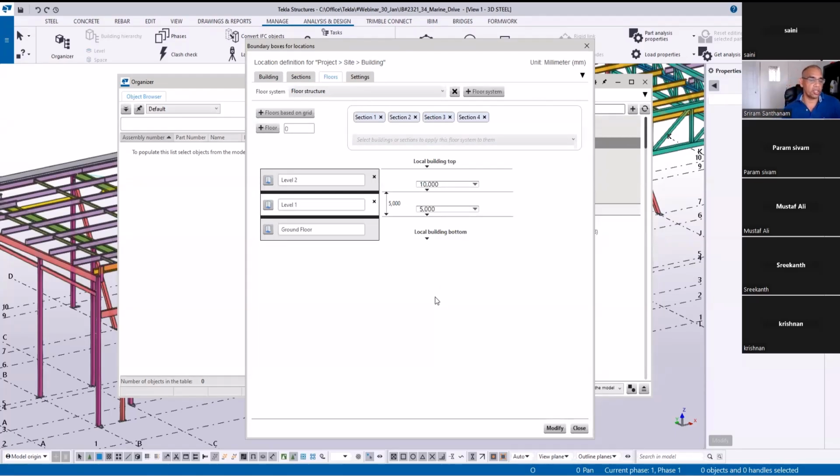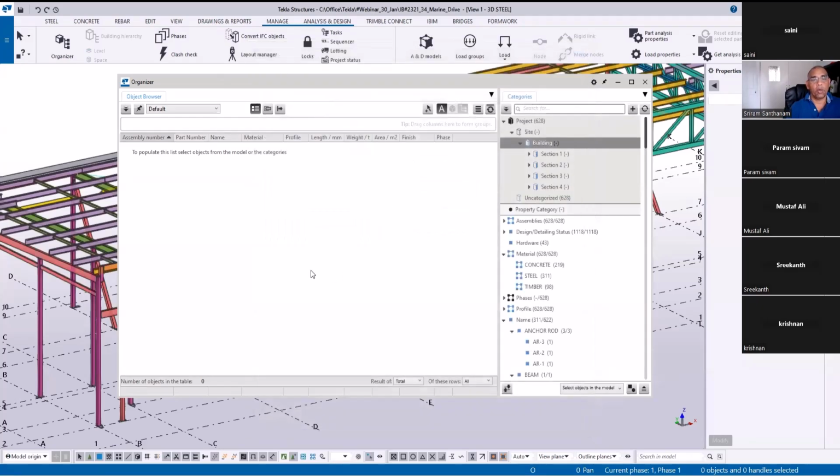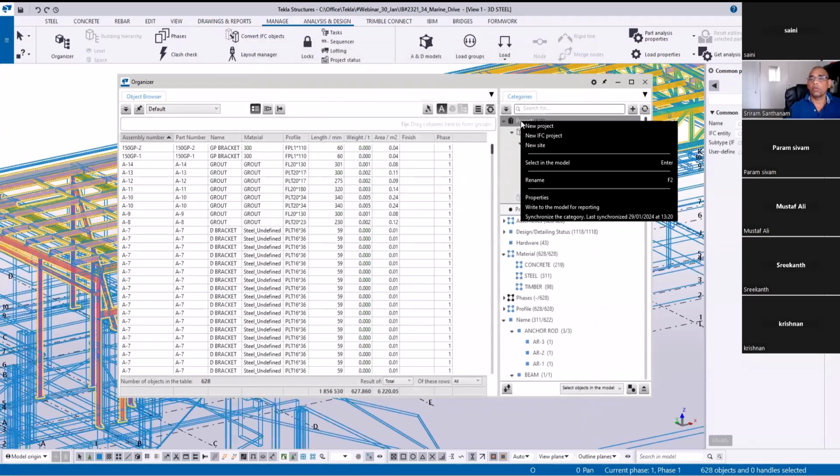Especially the engineers, when you send the report with all this information, they love it. And there's much more to explore. One single tip, if you're already using this: you have to include it in the model for reporting, so that when you export the model into IFC, these section levels and floor levels will also be included. So you just have to click this one.